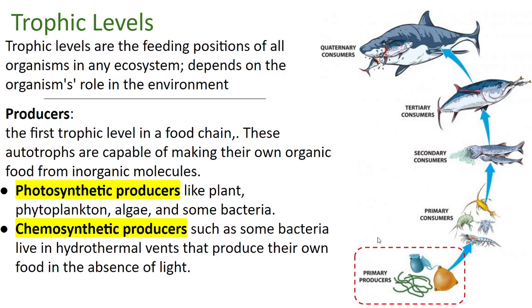The feeding positions of these things start out with the primary producers. Most of those are photosynthetic, like plants, phytoplankton, algae, and some bacteria. You may think that the plants are the dominant photosynthetic producers in the world, but they're not. It's the phytoplankton in the ocean. If you can imagine the surface of the earth, what, it's 70% covered in water, and most of that's got plankton floating in it, and it is churning it up all day long. It is going through photosynthesis and releasing oxygen all day long.